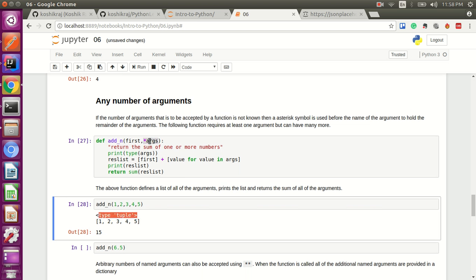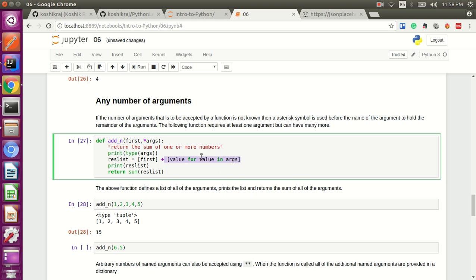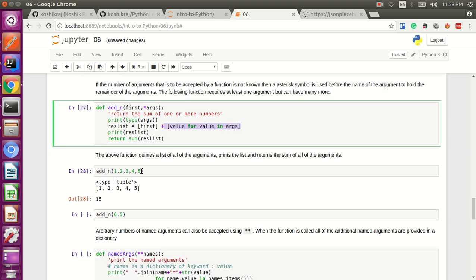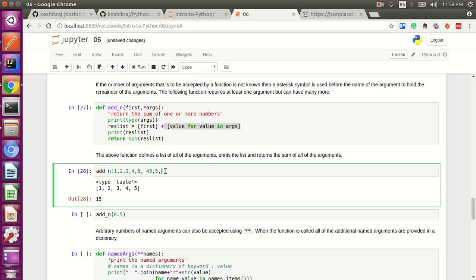When we have these args, we iterate through them. This is a list comprehension; we convert that to a list, and then we can use whatever arguments we have specified. So you can pass n number of arguments and this would still work.